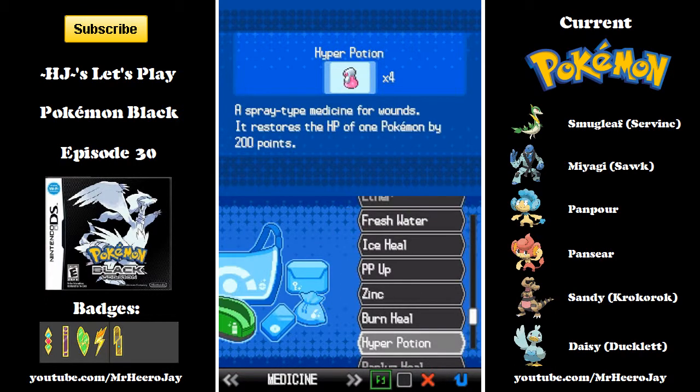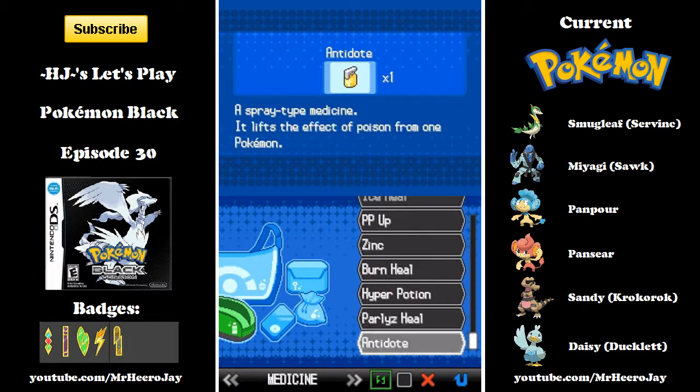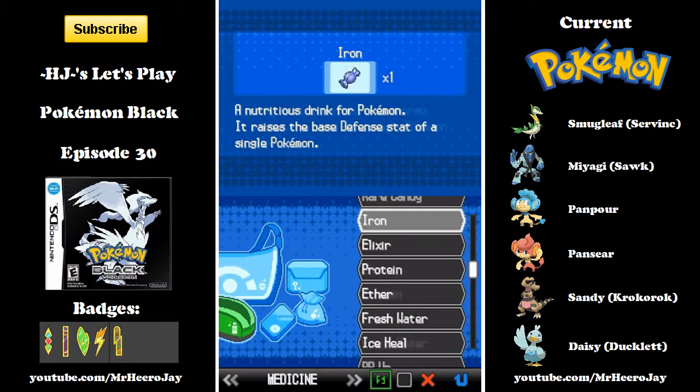So I forgot why I was in my item pack. I think it might have been for a potion. Maybe?